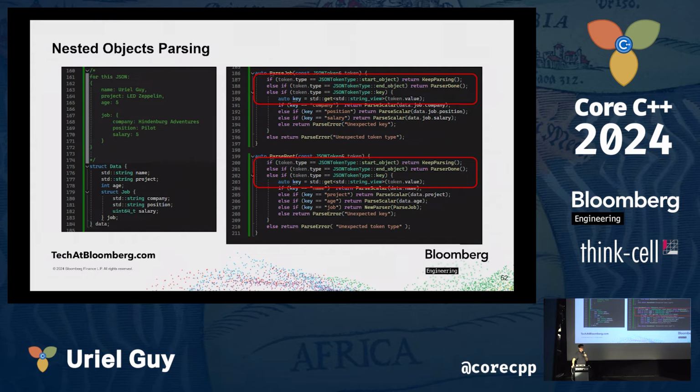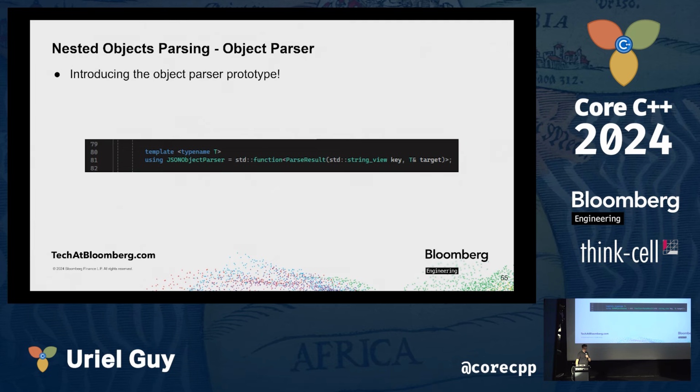Another downside of this is that we're not actually validating that we have an object. You're saying that you want to have an object, and if an object starts, you just keep parsing. But it would be much nicer if we actually expect that an object starts. And the only piece of code that is actually interesting to someone who's trying to do this is where you look at the keys and decide what they are. So why not create that?